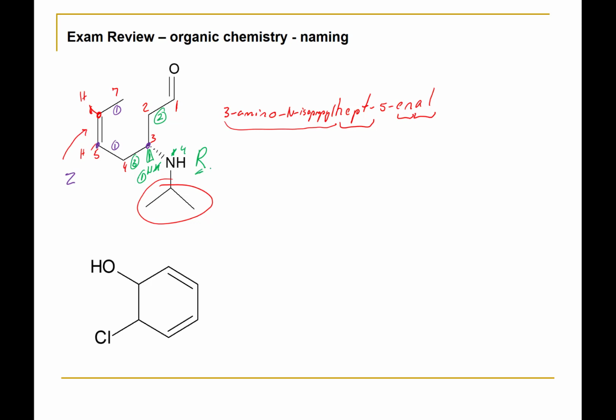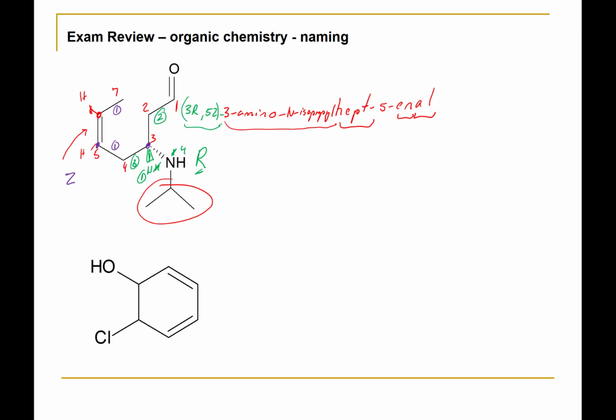Now I need to bring these into the name. Usually in an exam situation, you're not going to have 2 stereochemistry events, but it's not difficult to include both. Now I'm going to write 3R, although I could have just written R because it's the only chirocarbon, and I have 5Z. Now the idea for the stereochemistry is you list these in numerical order. So the R comes before the Z, in terms of 3 comes before the 5. So there is the complete name with the 5 components of an organic structure.